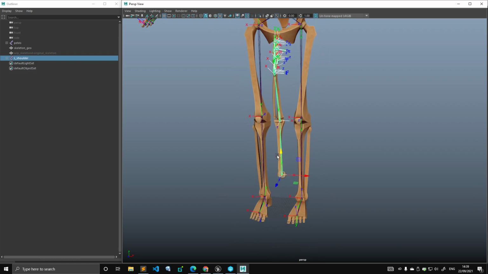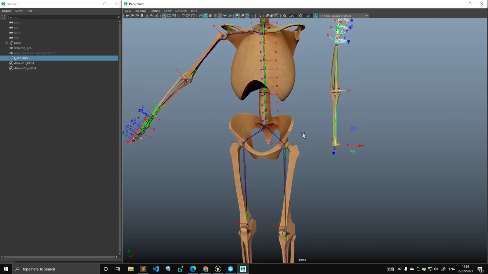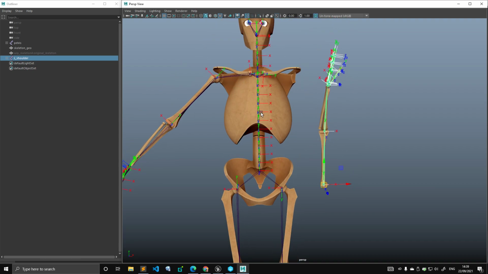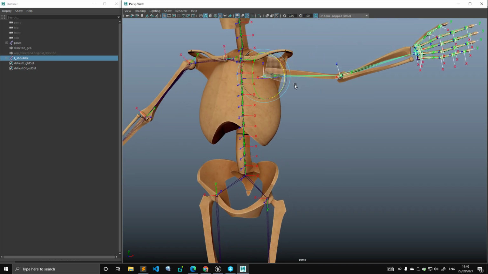You can consider these portions of skeleton, one being an appendix of another one, where this is the insertion point. So what I would do is move the insertion point here and then orient it the way I want it.